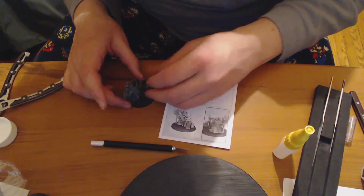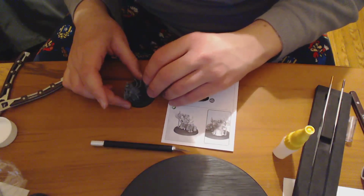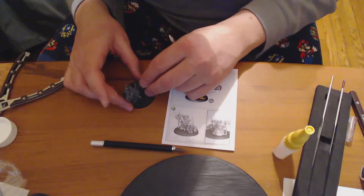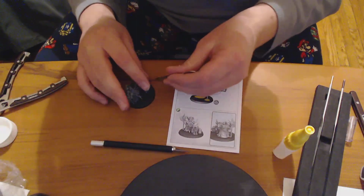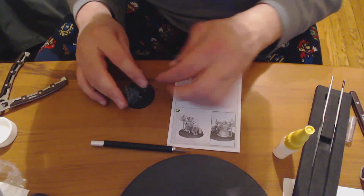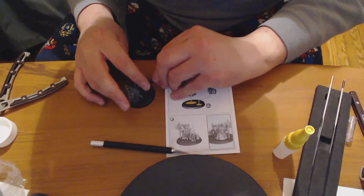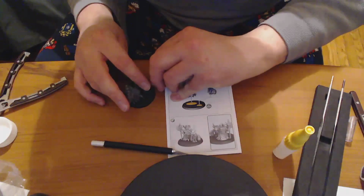I have a few seconds to adjust positioning. So bring him inwards a little bit, then push his feet down with the tweezers. It's just an easy way to apply pressure to small surfaces.